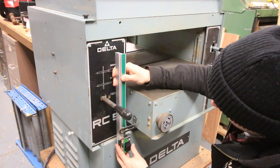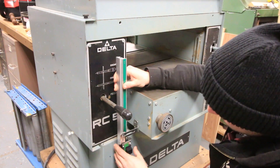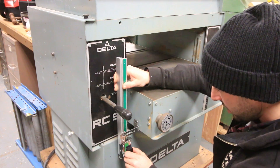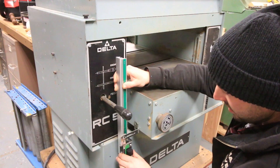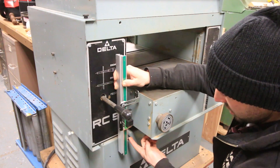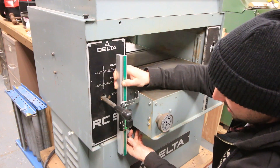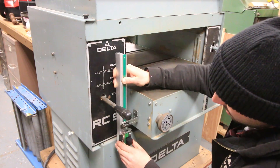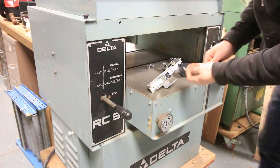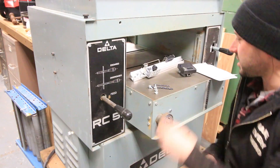This lever right here engages and disengages the feed, so as long as I stay clear of that I think I'm going to be okay. If I mount this down here and low like that, I could probably use that screw hole to mount it. Put it over to the side — this might actually just be perfect. This is where the cord gets plugged into the reader, and there's no reason why this can't run exactly like this. There's a calibration thing down on the bottom, but if the table is up high enough I can easily get something in there to calibrate it without any issue.